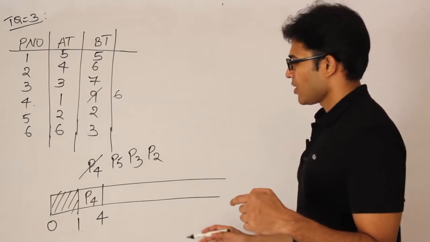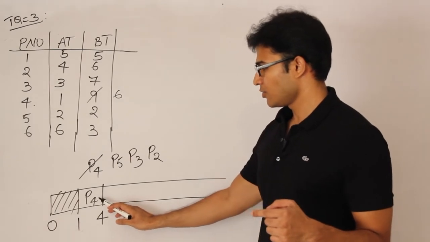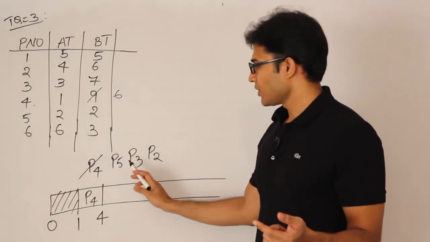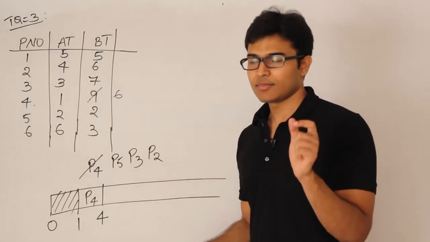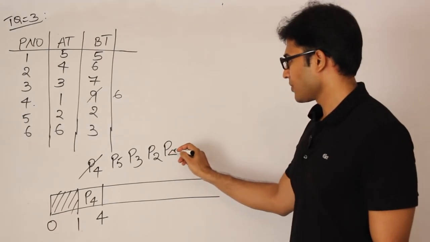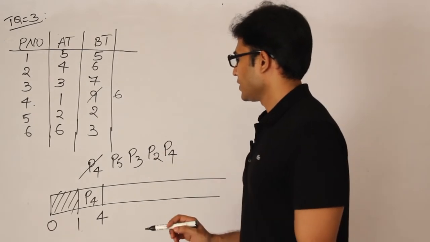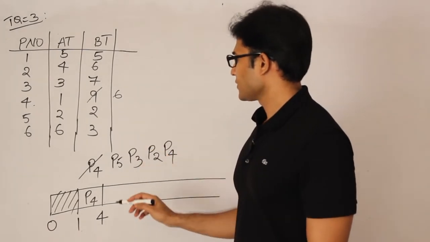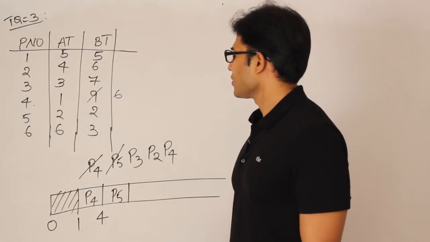Always remember that after executing a process for a time quantum, before doing anything else, you first add the processes which have arrived during that time, and then you put that process back. Therefore put the process P4 back, right? And now what is remaining? P5, P3, this one, right? So what is the next process that has to be scheduled according to the queue? P5.